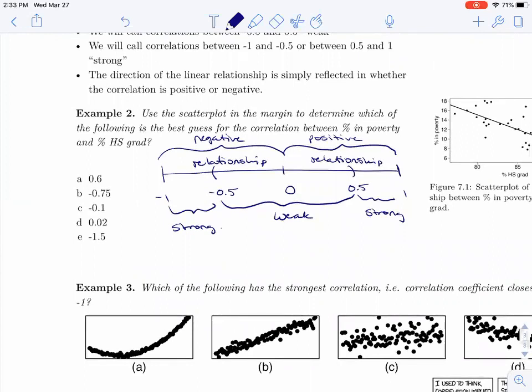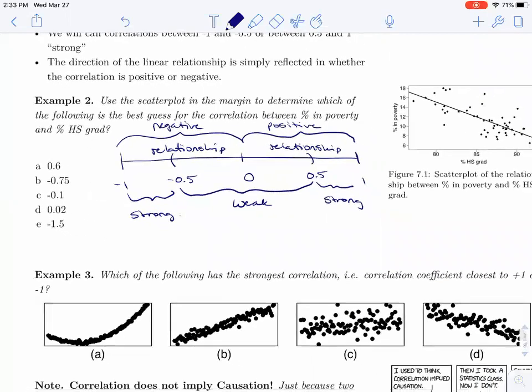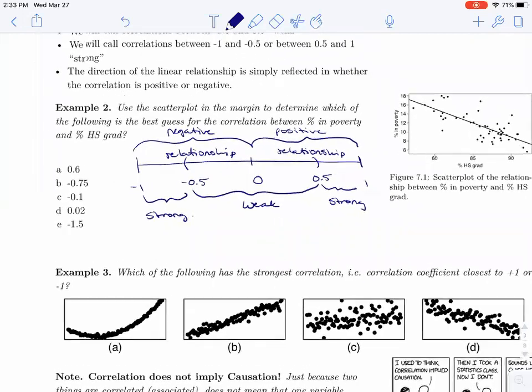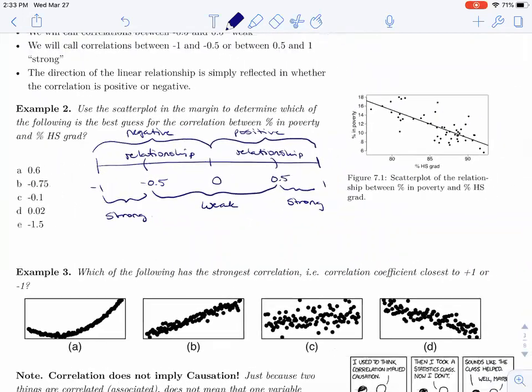All right. To give you an idea of what correlation might look like in terms of the graph, right? Remember, this is the same scatter plot that I'll be using, right? The percentage of high school grads to the percentage in poverty. And we're given a list of candidates for our correlation, right?